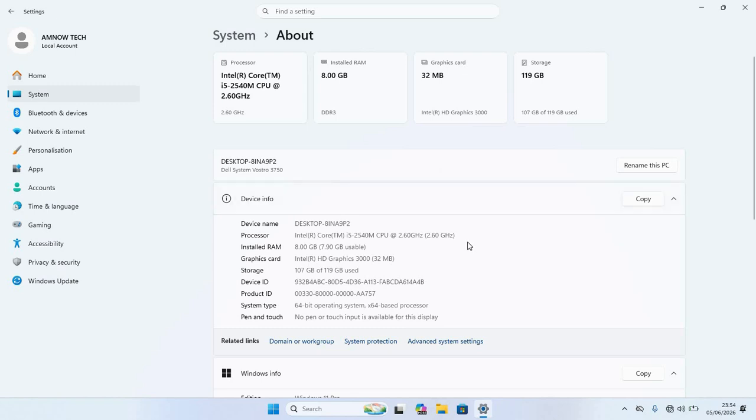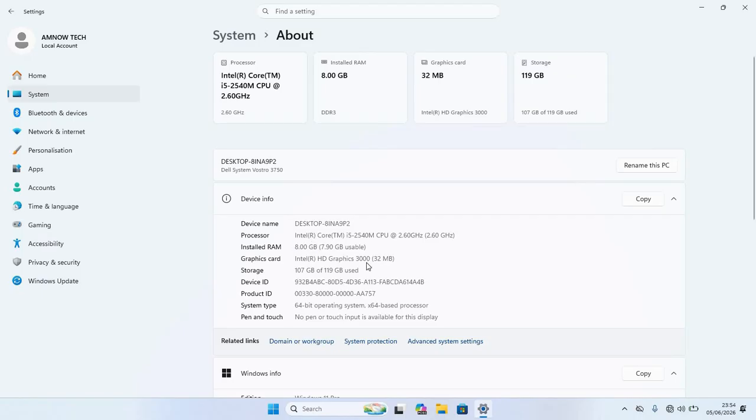Now once you go to about, you can see this is my RAM size, so your RAM size could be different, so take note of this. You can note it down. My RAM size is 8 gigabytes, 8.00 GB. Now once we take note of our 8 gigabyte RAM, this is very important, because we are going to be using our RAM size. So yours could be 4 gig, 8 gig, 16 gig, 32 gig, whatever size that you have, take note of that.